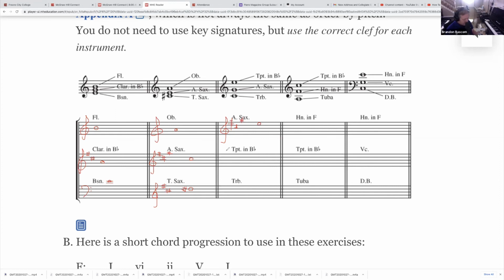Okay, trumpet in B flat. That's a treble clef. According to my appendix A, B flat trumpet is a B flat instrument, so it's like the clarinet, right? It's a major second higher than what we see. We're hearing an E, so we need to make it a second higher. So a second higher would be D major, true?